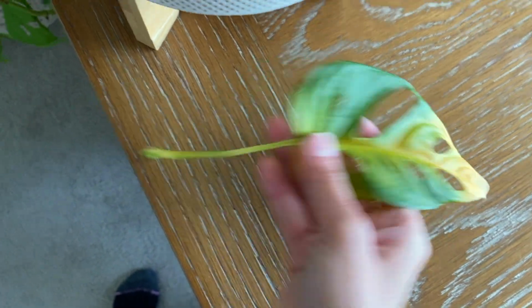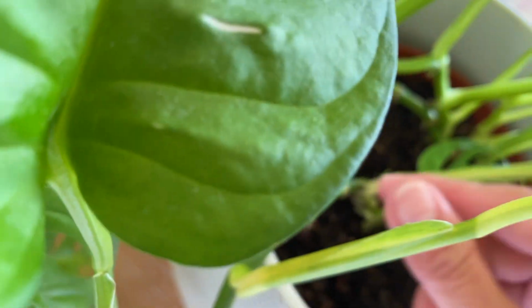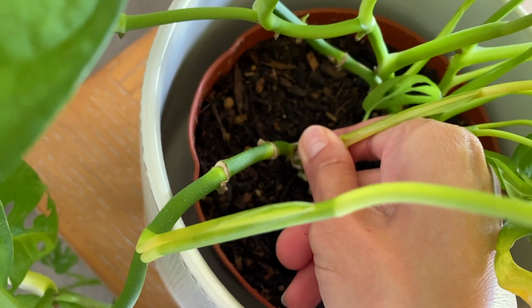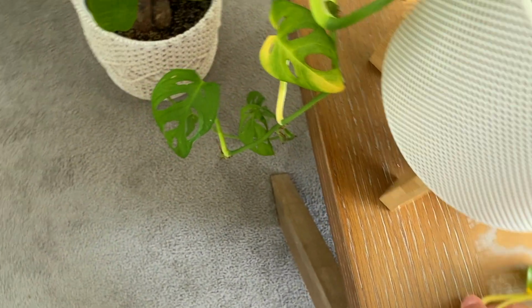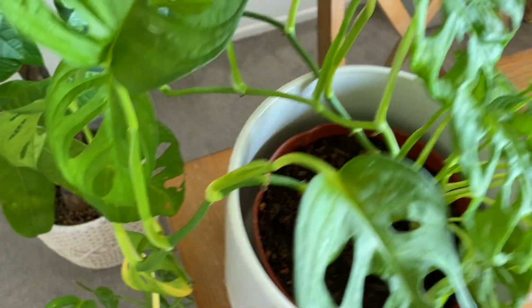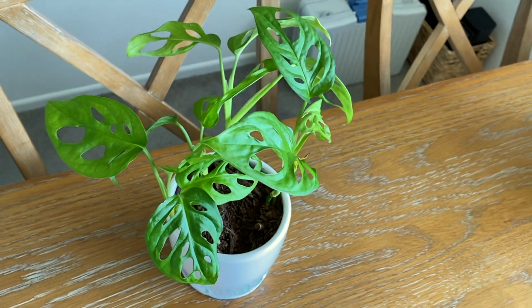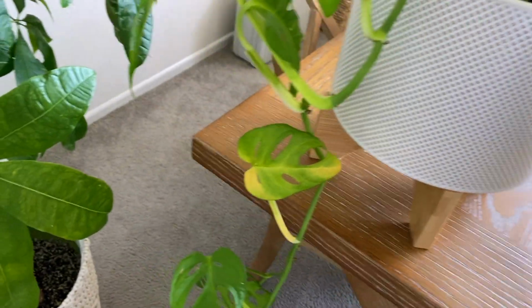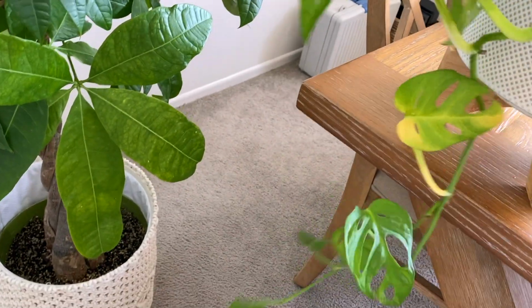I just like to pull out the yellow leaves. I always like to use my hands too because it's more gentle that way. See? Yeah. These guys you can't propagate, you just have to throw them away. It's just part of the plant being how it is. And then look at the propagation. It's really happy. I might want to cut this and start a new plant. We'll see. It's kind of cool like that.